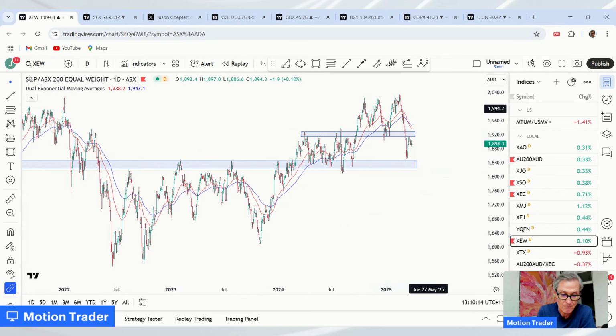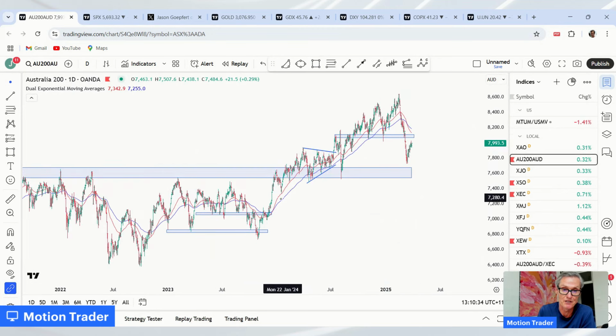So how do you play this? Well, firstly, for me at least, it's about having a plan and following it. For me, the time to be bullish and buying is when prices are rising above moving averages, rising above rising moving averages. I'll just snap back over to the ASX 200 for this. It's when we have the rising moving averages, that's the time to be bullish. That's when I want to be buying. And when prices are below the moving averages, as we'll invariably get from time to time, for me, that's a time to be defensive.